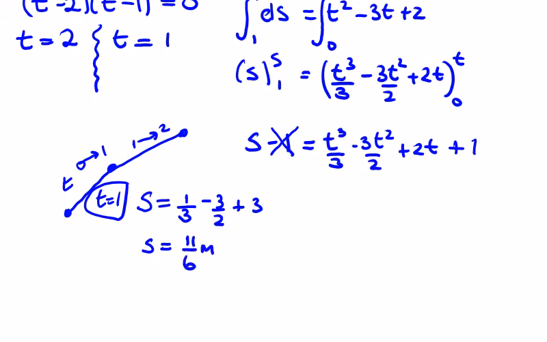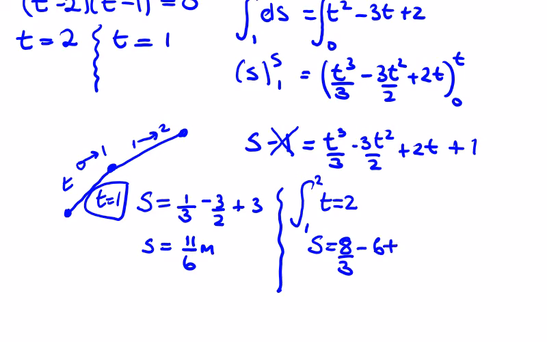And then between 1 and 2, we're going to have to put 2 in. So we integrate between 1 and 2, we put the 2 in and then the 1 in. So that's when t is equal to 2 first. Then we're going to have to take away the 1, if you know what I mean. So t is equal to 2, s is equal to 8 over 3 minus 3 times 4, 12 over 2, 6, plus 4 plus 1, 5. I'm putting all of these over 3, 15 and 8, 24 minus 18, 6 over 3. So s is equal to 5 over 3.